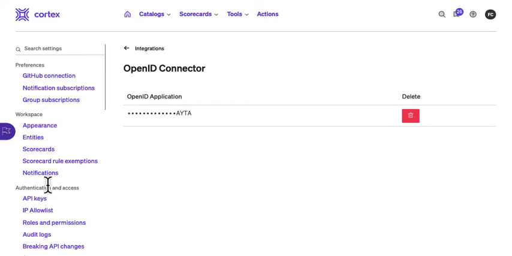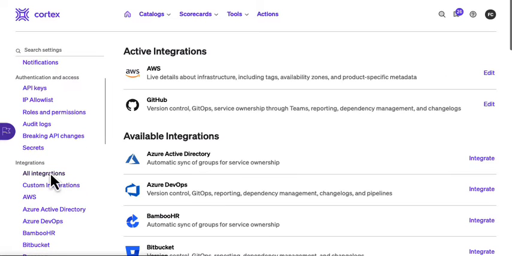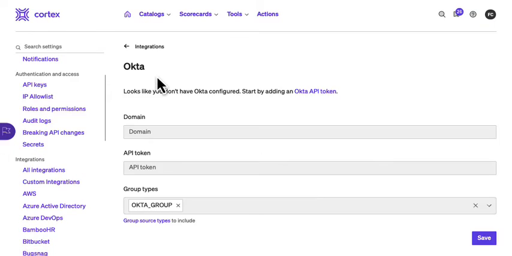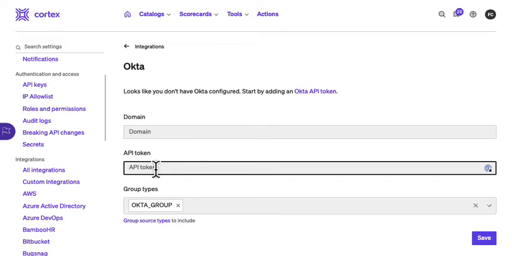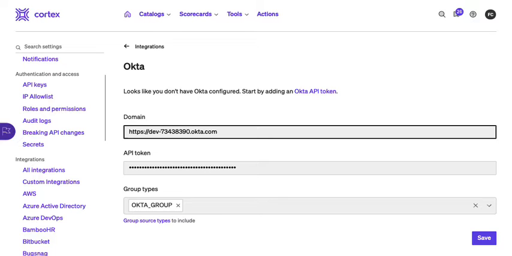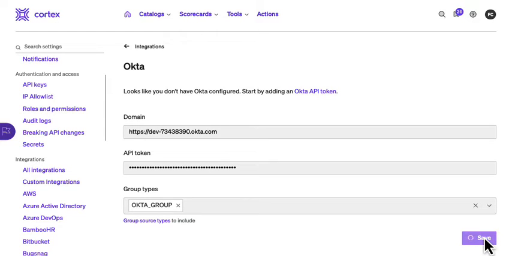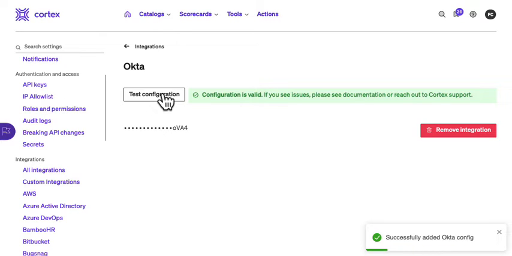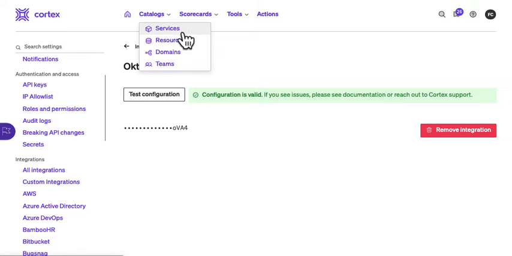The last thing I want to do, if I go back to integrations here, you'll see that the active integrations only shows my cloud provider and my Git provider. My identity provider doesn't show. And that is because we need to set it up under Okta. We have it set up for SSO, but now what we want to do is set it up so we can import your teams and who belongs to which team. So this is going to be very important when it comes to ownership. And for this, all you need is your API token and the URL of your Okta instance. So we'll save that, and since I have a test configuration button, let's click on it and see what happens. Oh, it works. Perfect.